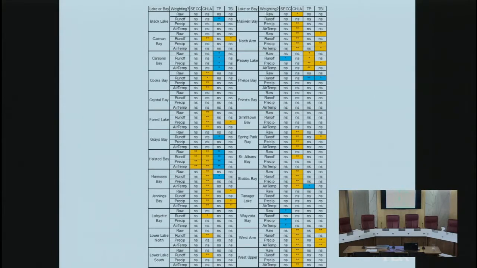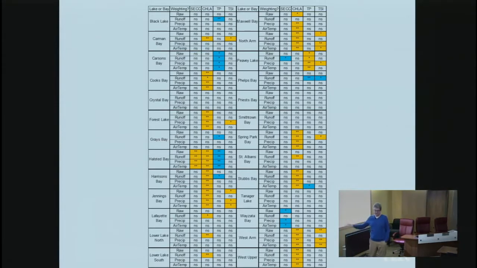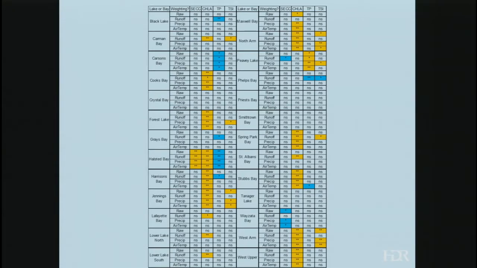Now, one of the things that's interesting, leading into some more study, is your phosphorus went down in Halstead's Bay, but your chlorophyll went up. Typically the thought is, you reduce the phosphorus, the algae don't have as much phosphorus to consume, so your chlorophyll goes down. But in Halstead's Bay, that's not the case. And there's some evidence of that in Stubbs Bay as well, when you adjust the data.